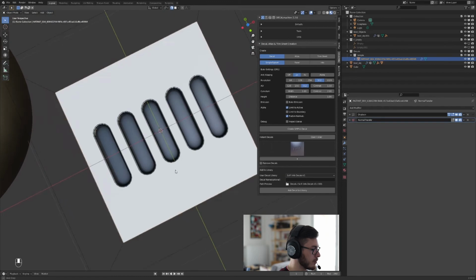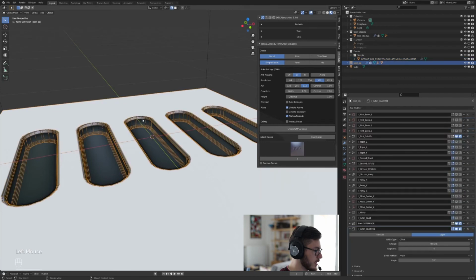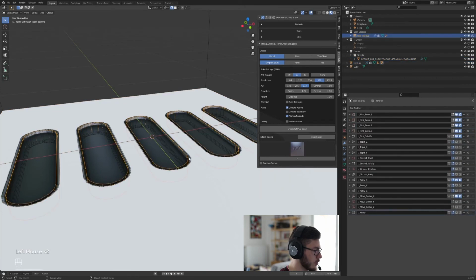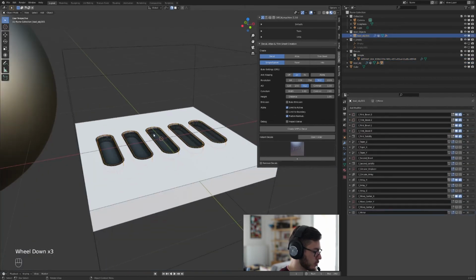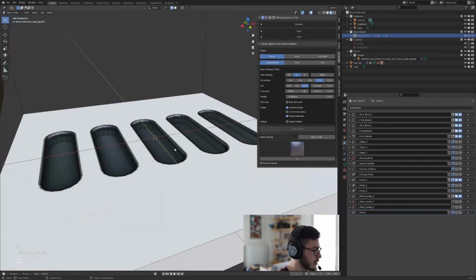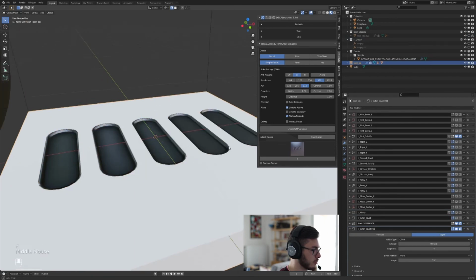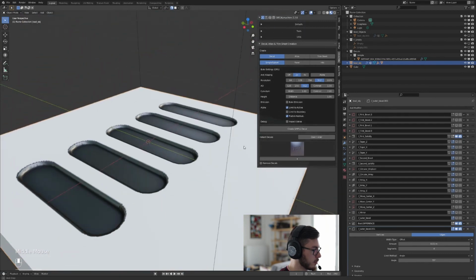So we have a nice decal now, but we can see here the frames and stuff. And this is because we have the boolean that is shown. So we can press F, show and hide booleans. And here we can select the main object and press show hide wireframe. And now we can see the decal fully.